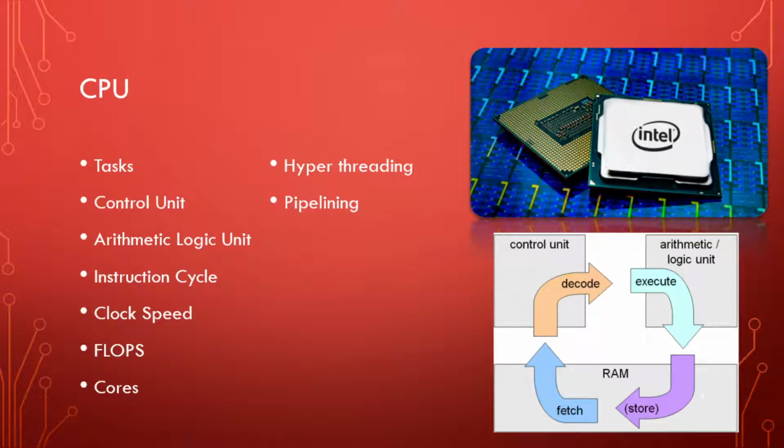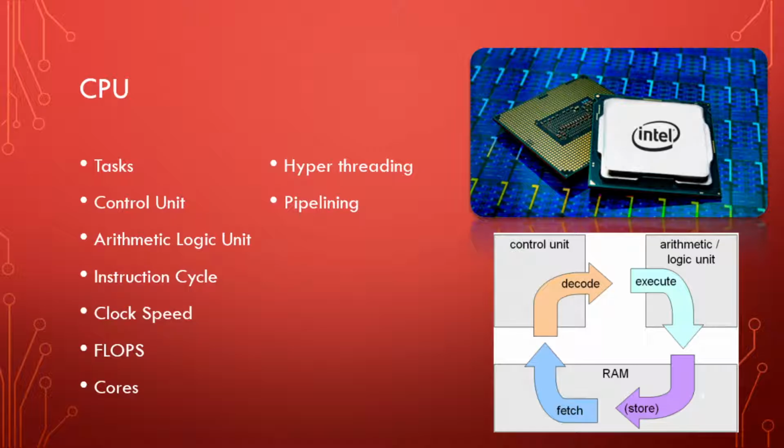Then we move into the decode. It takes the instructions that are written on the computer and translates that into something that the CPU can actually understand, the computer code. So we go from maybe human readable code to binary or something along those lines. Then we actually execute it, and for that we're going to use the ALU, the arithmetic logic unit. This is what performs arithmetic and logic calculations. And then after we're done executing, we store it, and we take those results and we write them back to memory. Fetch, decode, execute, store.